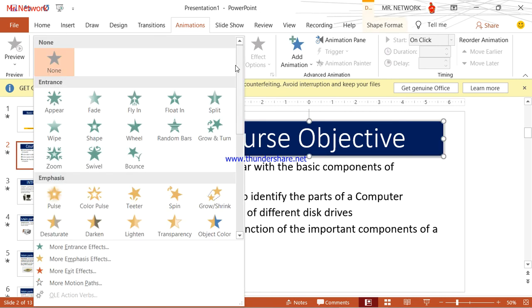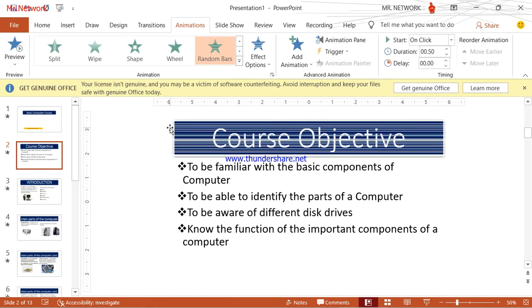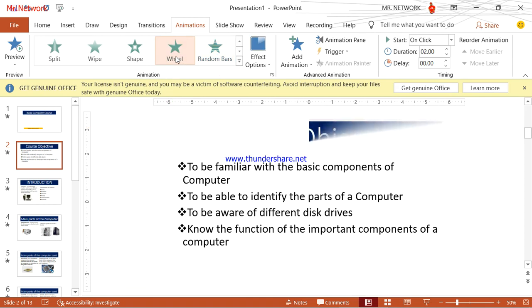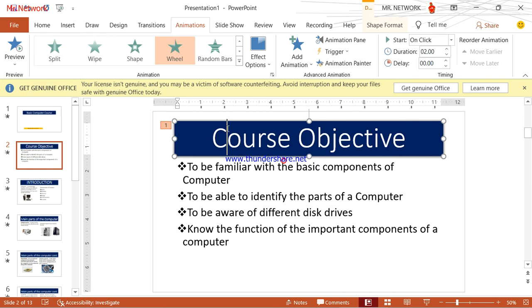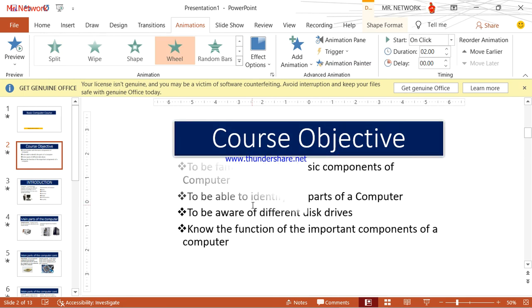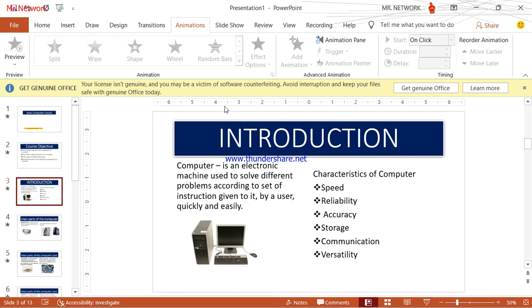In case I wanted to maybe do a round or a bar like this, or I wanted a view like that, whatever animation you want to apply, you just click on it and then click on Apply. Now it's already applied here. If you want to add the same animation to this one, then we go for the Animation Painter. So we click on this one, click on the Animation Painter, click on this one. See, it's applied like that. So that is for the animation.